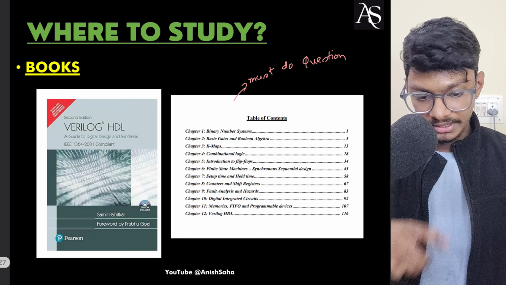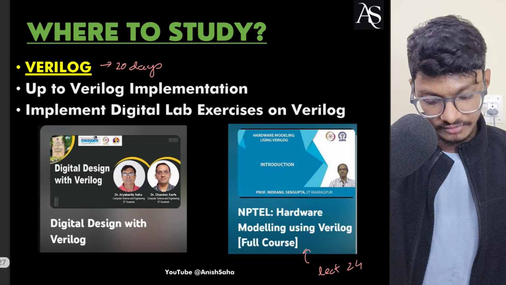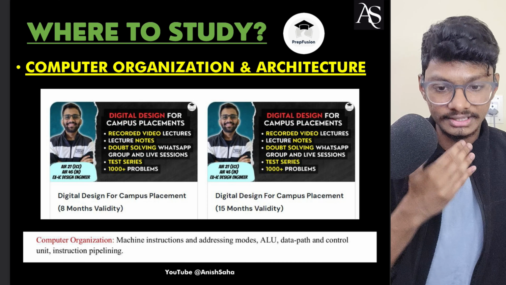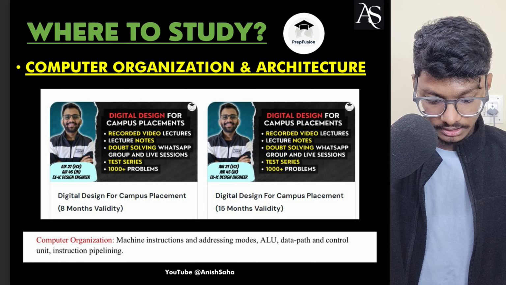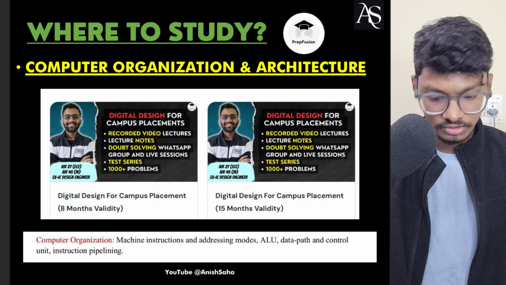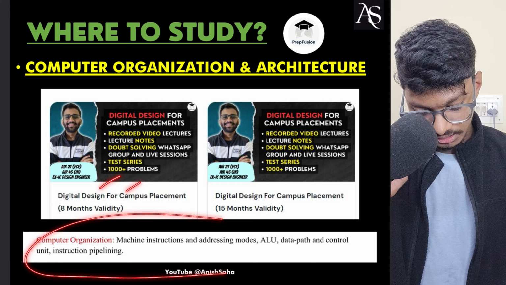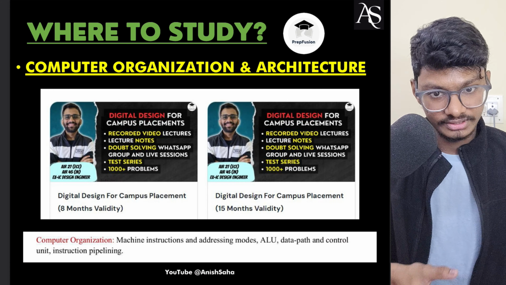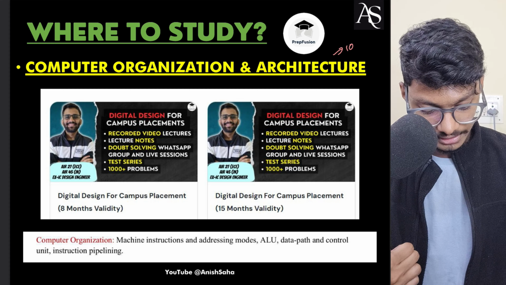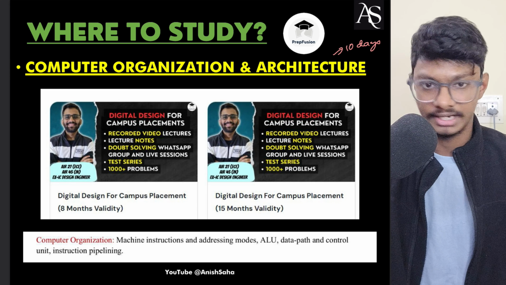So I've told you, up until now we have covered a total of 60 days, I think. Okay, that was 30 and 5 and then 60 days. Now we'll talk about COA, computer organization and architecture. There are a few resources as well, and Himanshu will obviously teach. If you want to study from Himanshu, that will also be covered in the digital design course, and these are the GATE syllabus, so you can cover that. For computer organization and architecture, I will again give you 10 days. There is no limit to this subject. How much you can study, that much is enough.